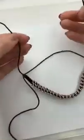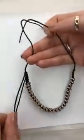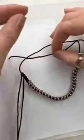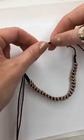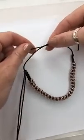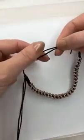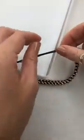So I'm taking the ends of my bracelet, ignore this cord because that is the end of my beads. I'm going to take both sides of my bracelet and cross it over. And having these flat in the middle, I'm going to pull them in a little bit tighter. And then I'm going to secure this onto my tray. Now, again, you can use your board. It's entirely up to you, whatever you find easier.